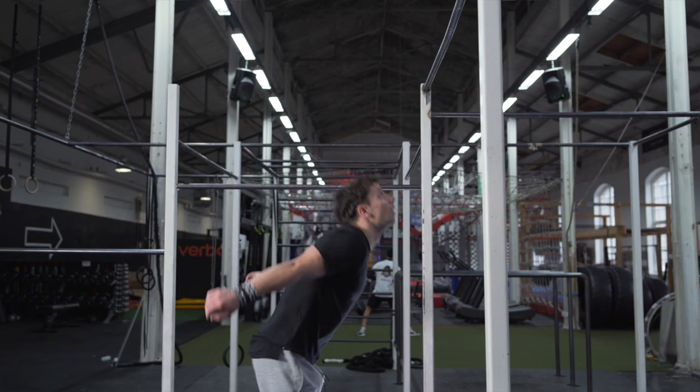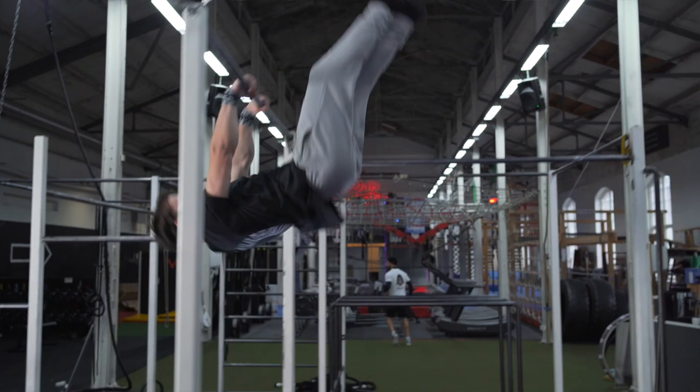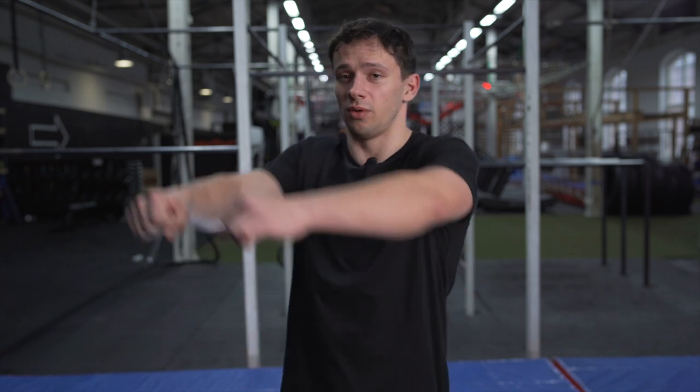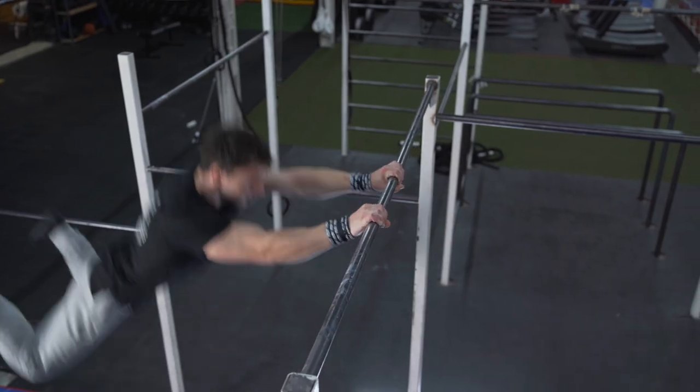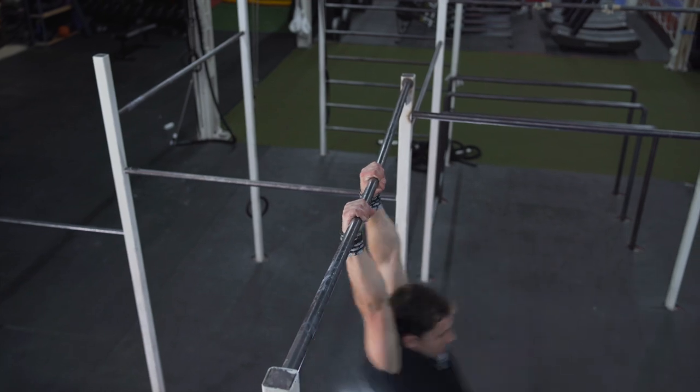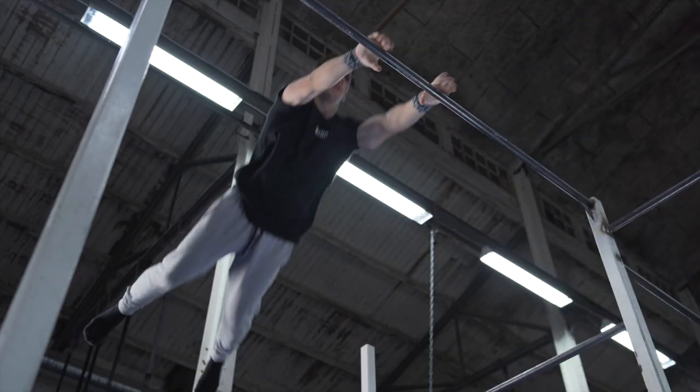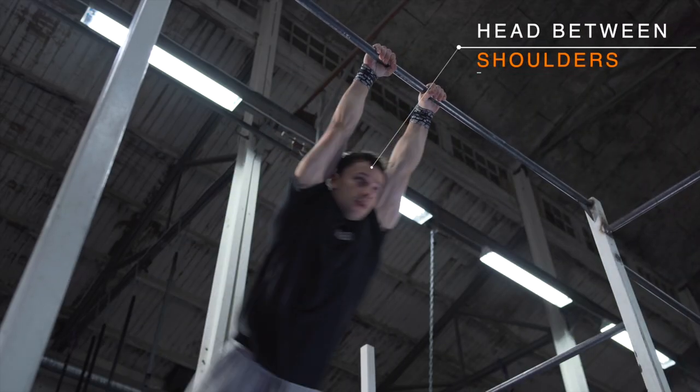First thing you need to do is a castaway. This means gaining momentum with your legs only, while kicking forwards and upwards at the same time. When you're coming backwards, first thing you want to do is pull yourself upwards with straight arms. When you start moving forward, push your head in between your shoulders. You use this type of swing to gain momentum with your lower body instead of using upper body strength.